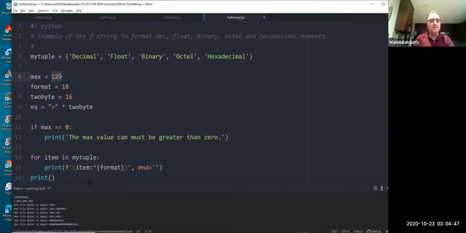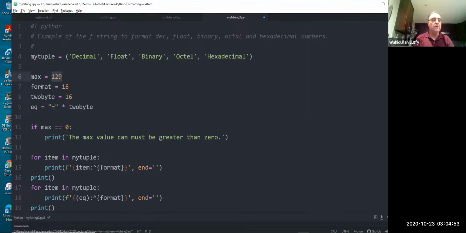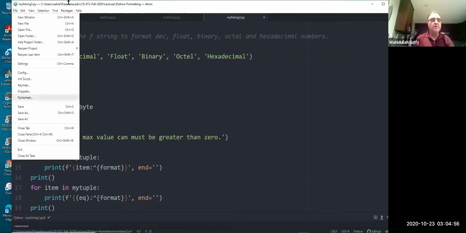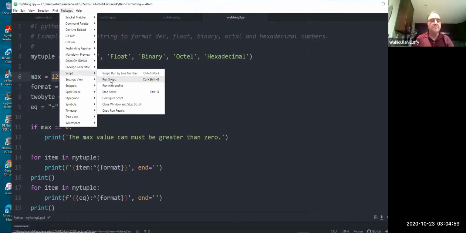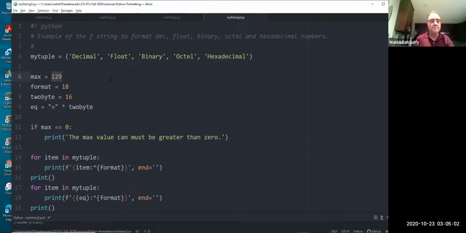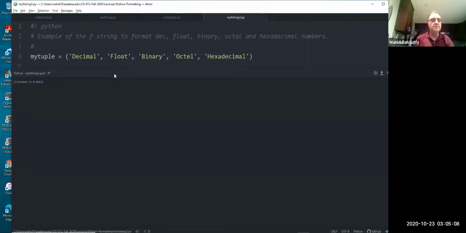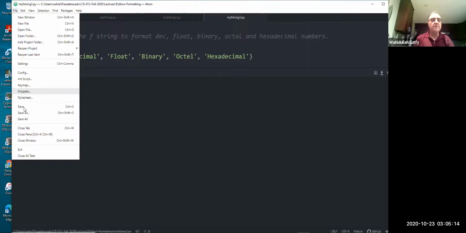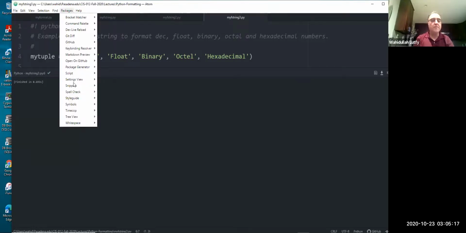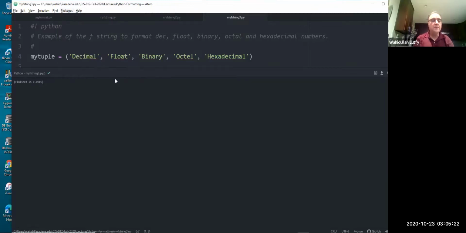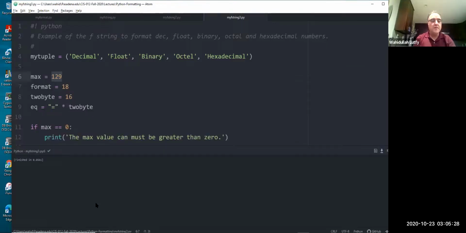So let me just run it to show you the output first before we talk about the rest of this. I'm going to do a save and then print on this. And then the output is going to show here. So let's just save and then print. Why didn't it give output? This one says finished, but I don't see the output.